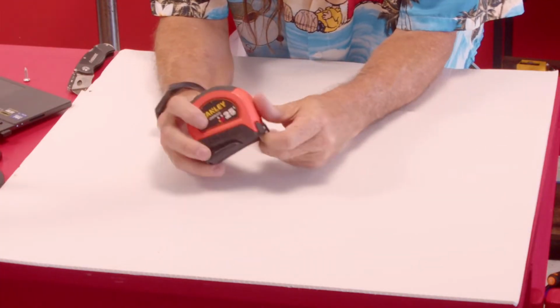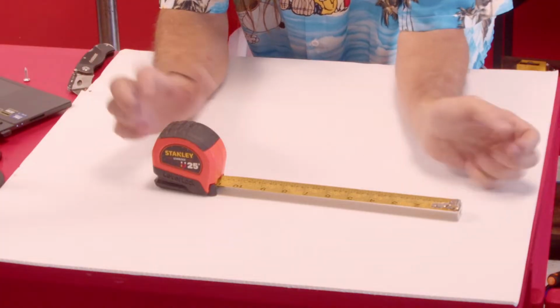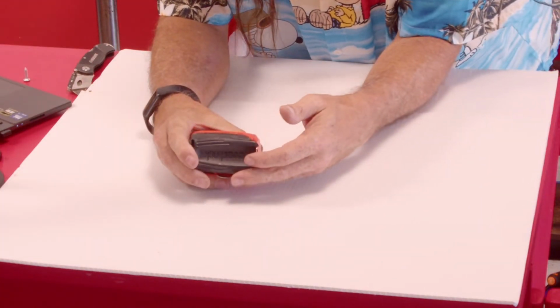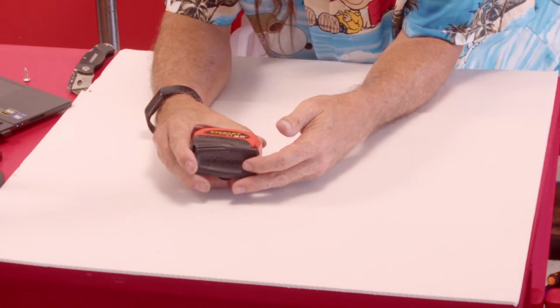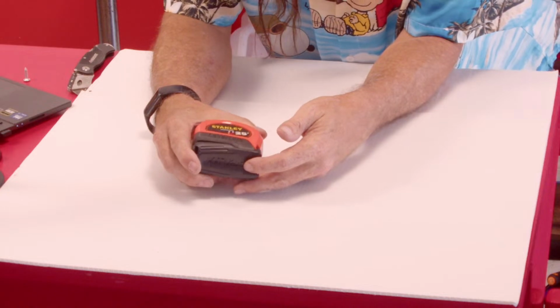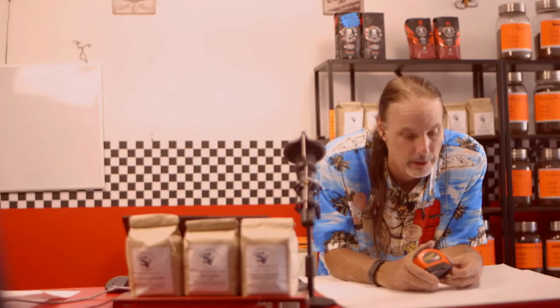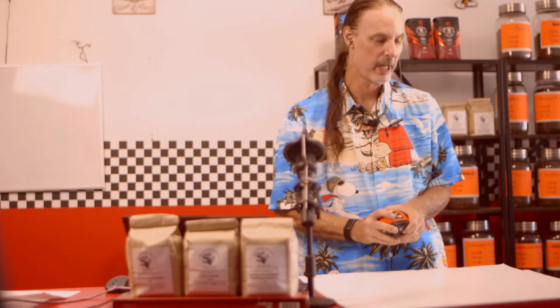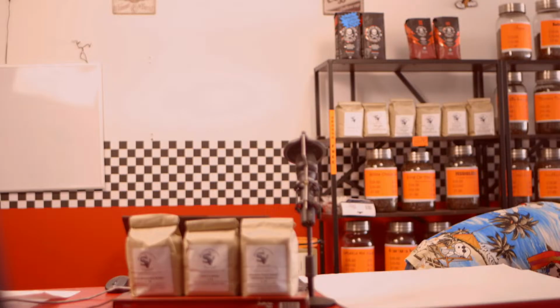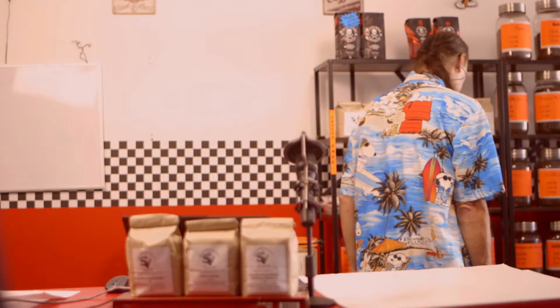They have all kinds of different capabilities nowadays. I like this one where it stays out, and when I push on it, it pops in. I probably got 50 of these. My wife makes fun of me, why did you buy another tape measure? And I said, because I obviously don't have enough yet because I can't find one. And she's absolutely right. I can't find one doesn't necessarily mean I need to buy another one. But you need what you need when you need it. That's an easy tool, but something that's pretty much a necessity that you're going to need.